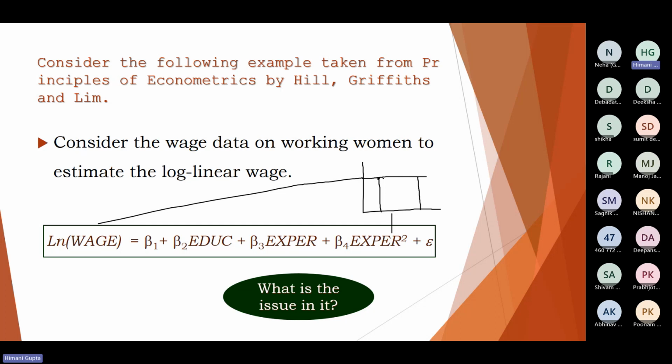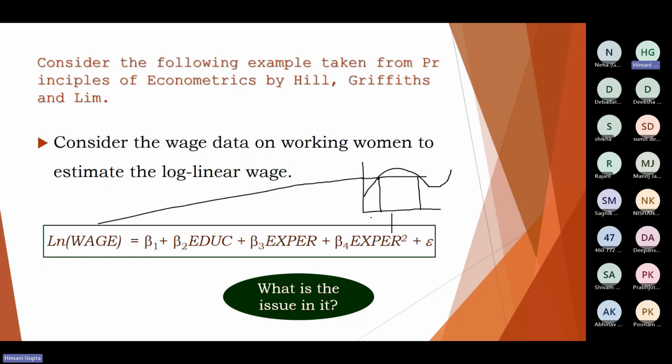So we name it a quadratic equation. And that's why I have taken experience and experience square. And whenever you make a diagram, it will not be a straight line, it will be of a curvilinear type, something like this. You can even have one more curve, and we can also take a cube, depending again on your theory. So it can be a curvilinear path.